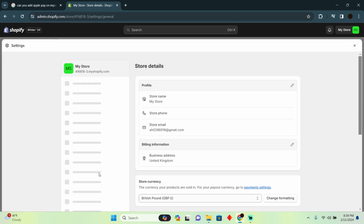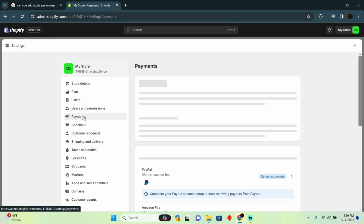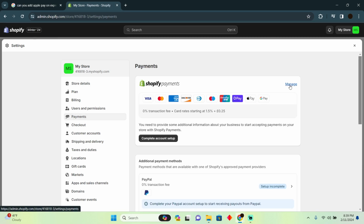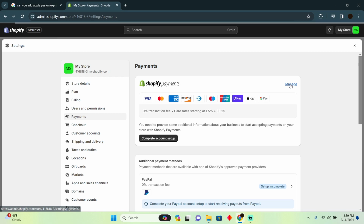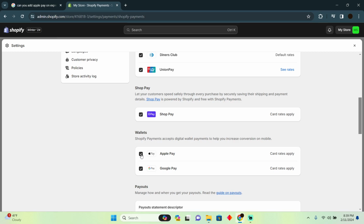Now here you have to go to the settings. In the settings, you have to go to Payments. In Payments, you simply have to click on the Manage option for Shopify Payments. There you have to scroll down until you see the Apple Pay option. As you can see, you just have to enable it. After enabling it, you will easily be able to set it up.